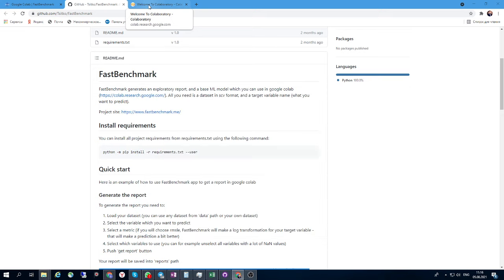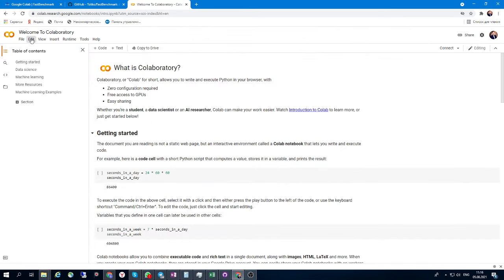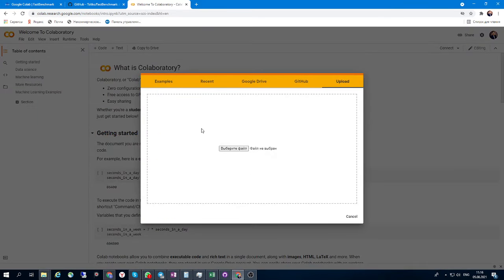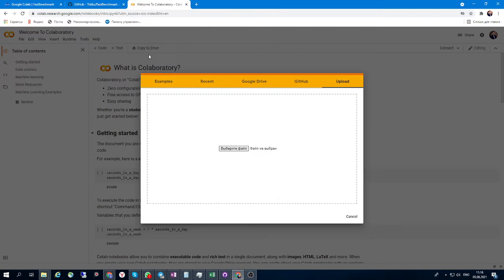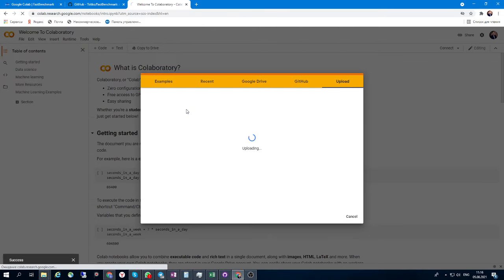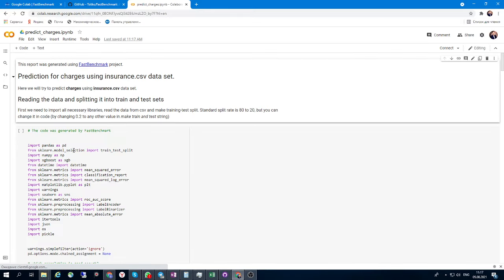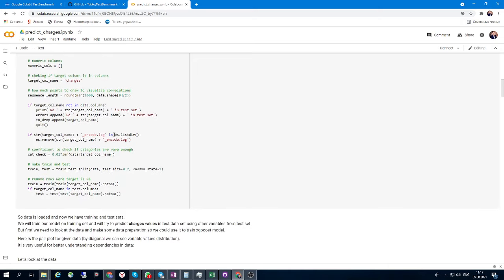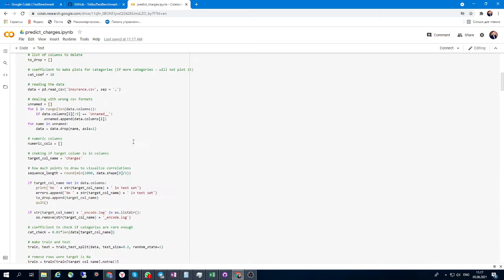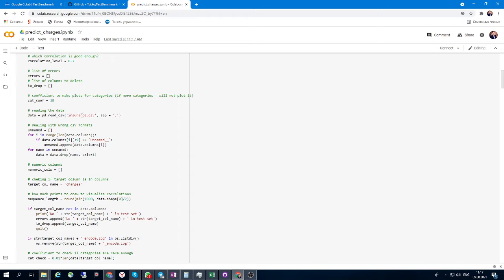Now we need to go to Google Colab and upload our notebook. It's in reports, it's here. And we also need to add our data set, because as we can see here, we will use it here.